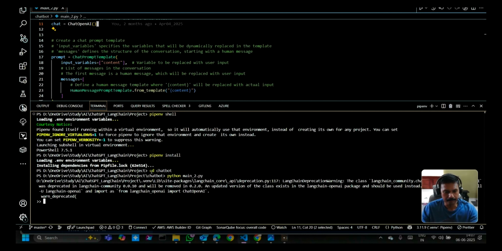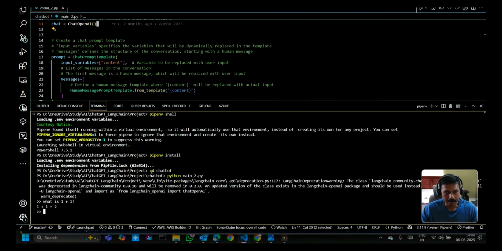Now let us try chatting. So this is our actual chatbot. Let's try chatting with it. Let us put in something like, what is 1 plus 1. Let's ask it a question, and it gives me back a response, right?